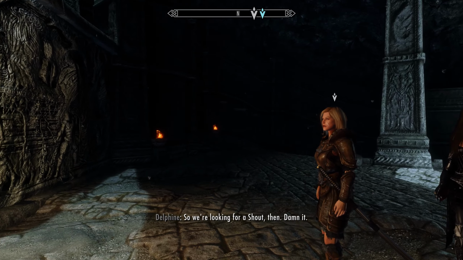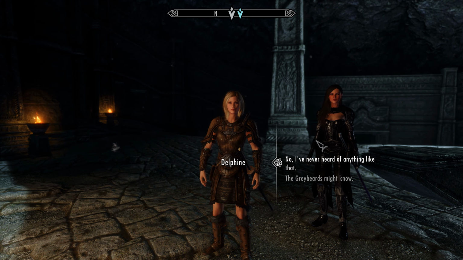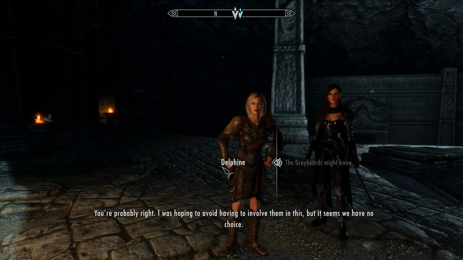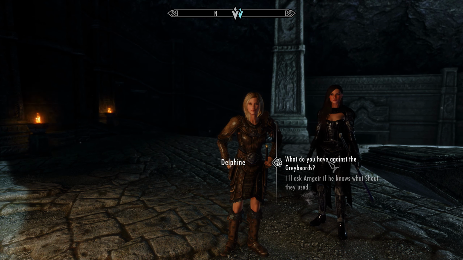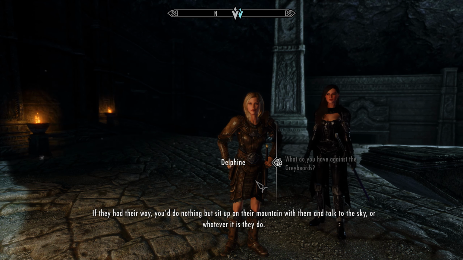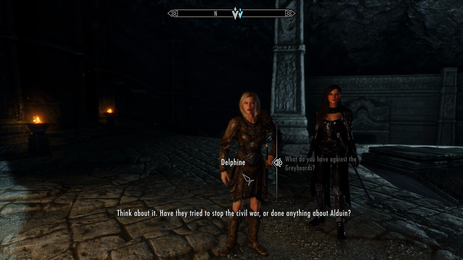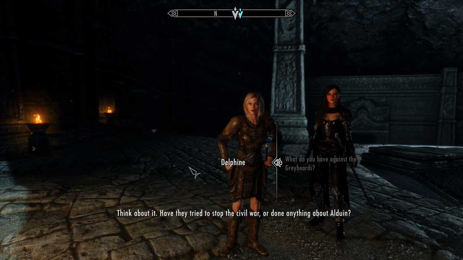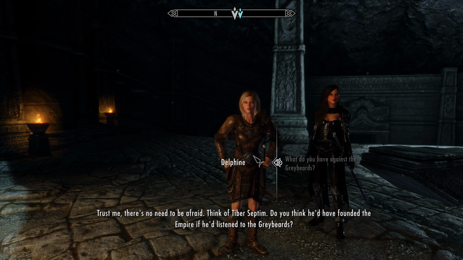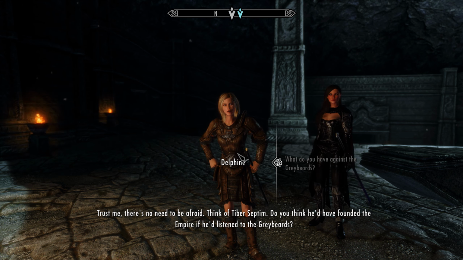So we're looking for a shout then. Damn it. Have you ever heard of such a thing? A shout that can knock a dragon out of the sky? The Greybeards, yes. Probably right. I was hoping to avoid having to involve them in this, but it seems we have no choice. If they had their way, you'd do nothing but sit up on their mountain with them and talk to the sky, or whatever it is they do. The Greybeards are so afraid of power that they won't use it. Think about it. Have they tried to stop the civil war, or done anything about Alduin? No. And they're afraid of you, of your power. Trust me, there is no need to be afraid. Think of Tiber Septim. Do you think he'd have founded the Empire if he'd listened to the Greybeards?